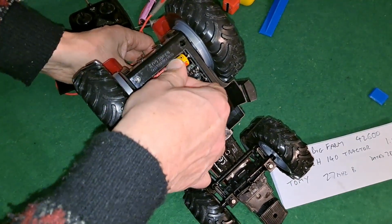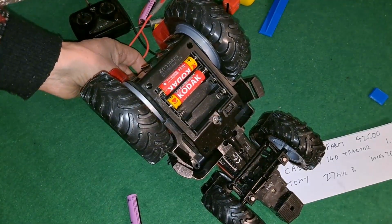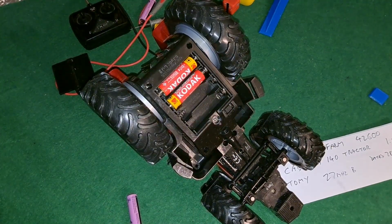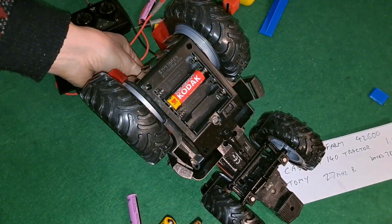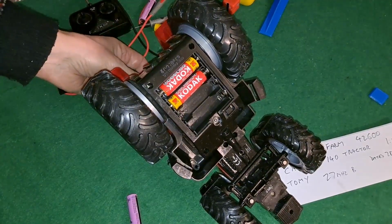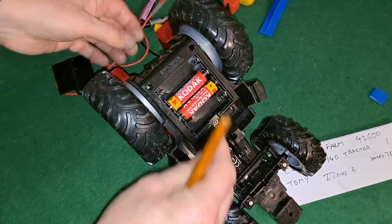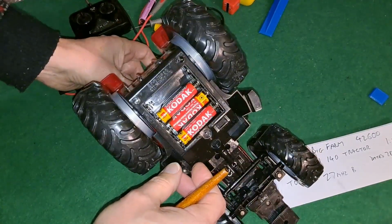Which way round did this work? Oh, there we are. I think it needs 2 batteries. Let's just take that one out. Yeah, so it needs 2 batteries for the sound effects to work. And it's those 2 batteries. If I put it in there, it doesn't work. Put those 3 in there, it doesn't work.